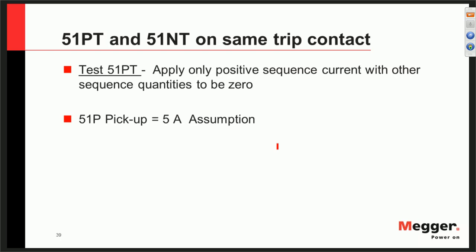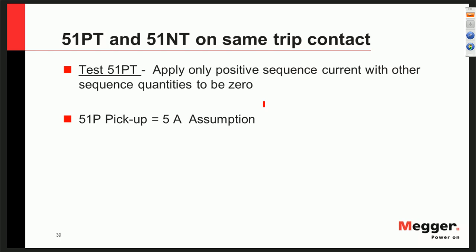So why I am showing this is to give you a better understanding of the use of sequence components. In this way, you're just applying positive sequence current without any negative and 0 sequence current. And I told you in my previous slides that negative sequence and 0 sequence currents will only be present in case of unbalanced faults. Unbalanced faults include ground faults and all different kinds of other fault conditions, but they are not associated with a three-phase fault and a balanced system.